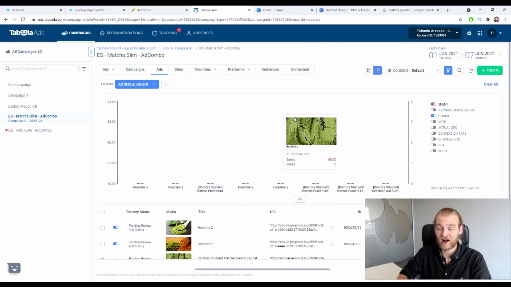Once they are verified and we have a green light, our campaign will either go live immediately or wait for the scheduled start date and start spending then. And then we can receive some money from AdCombo when the conversions start to come in. So you now know how you can make money with AdCombo, promoting an AdCombo product using the native ads of Taboola.